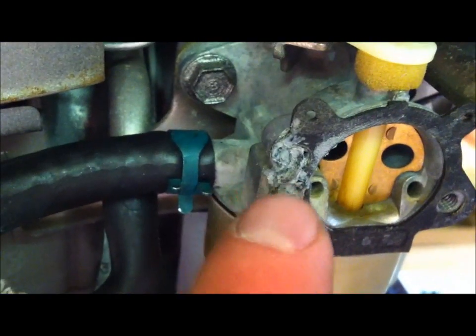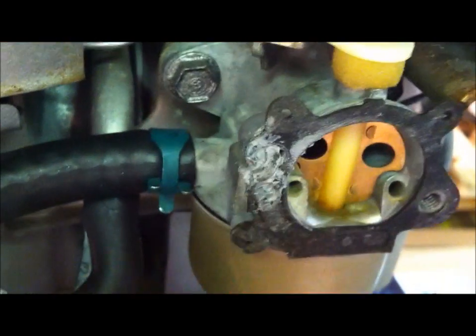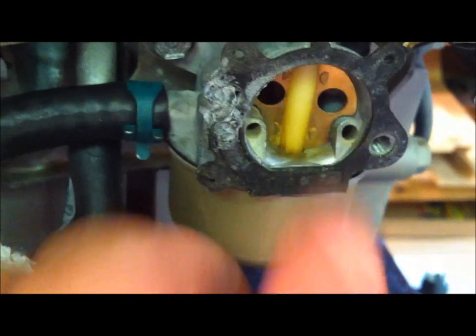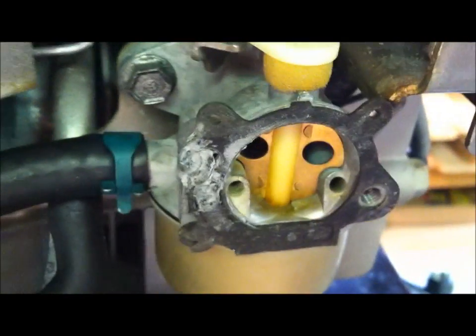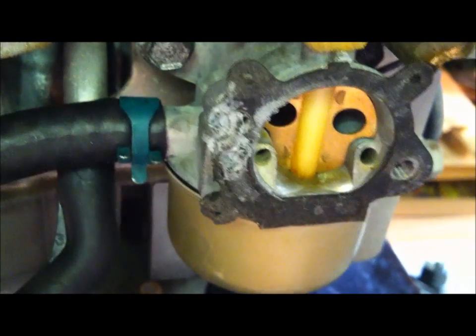I realize that's not your ideal look for a gasket, guys, but this will work. Once I get this plate pushed back on here, I'm going to make sure I got some gasket maker here, which is going to seal that gap over time. I'm not going to be able to run this for a little while, probably 6 to 8 hours. It says it fully cures in 24 hours, but if I'm just using a little bit there, I'm sure we'll be fine. But now, if we wanted to, we could release our clamp and the fuel.